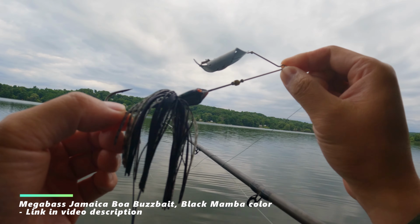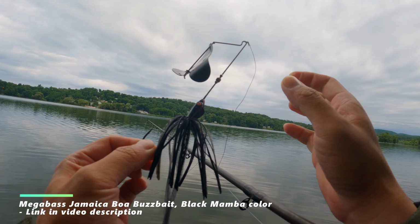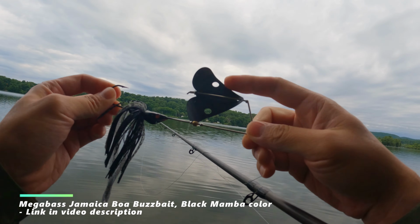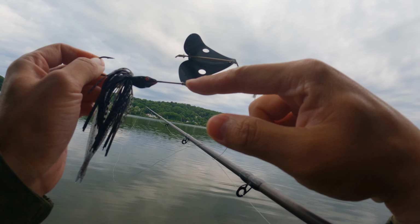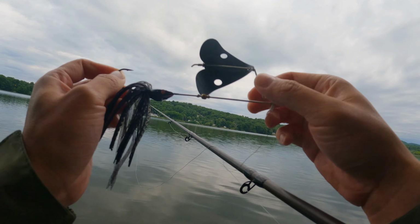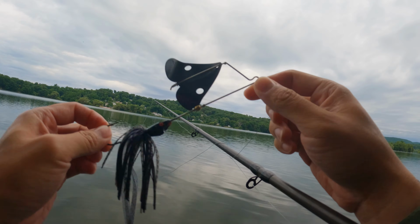Topwater lure is probably one of the loudest lures you can find among everything else, and a buzz bait is probably the loudest in the topwater. This thing will make a lot of commotion on the topwater, and on top of that, this blade will kick on this little bead here. It's a clacker. It makes a lot of this clacker noise. Also, the friction between the blade and the wire makes a very unique sound to this bait.